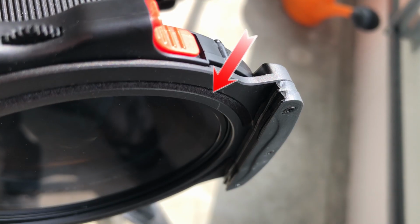Another advantage of the M10 filter holder is that it has a light isolation. That means I can just slide in the ND filters, and no light will get through. With other filter holders, you have to put the isolation on your filter itself. You have to glue it there, and well, these times are over.